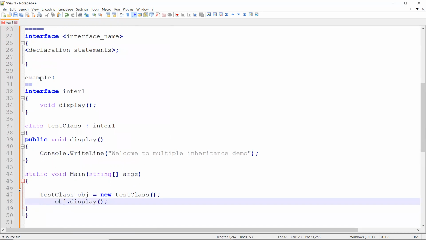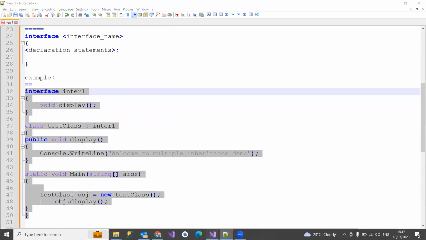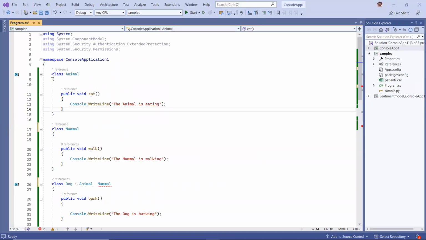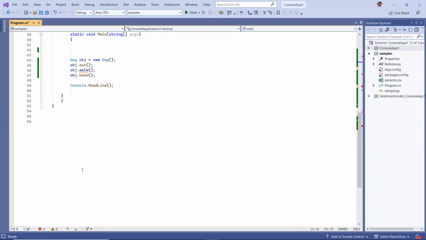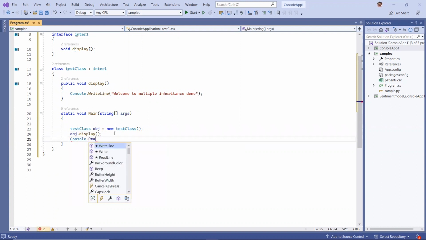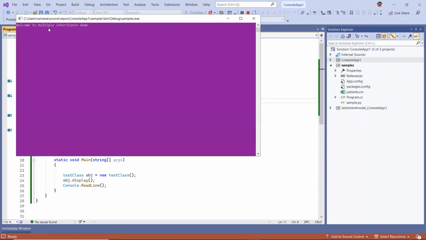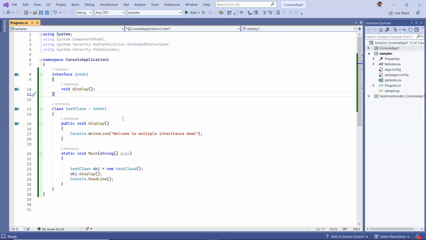This is how you are going to inherit the interface into the class, and you can run this as you like. Just copy and paste it. Console dot ReadLine. Got it? When you run this, it is going to display welcome to multiple inheritance demo. That's how it is working with the help of inheritance.